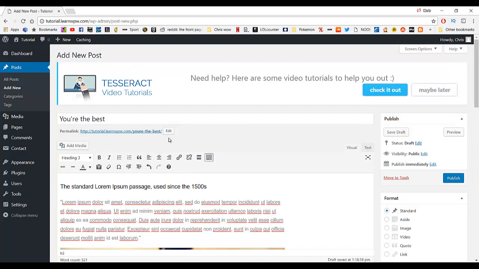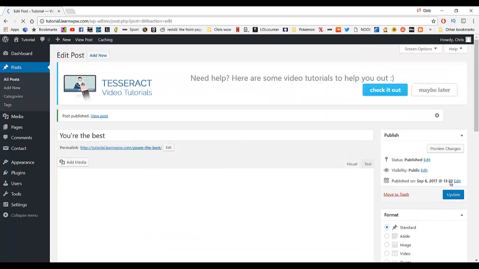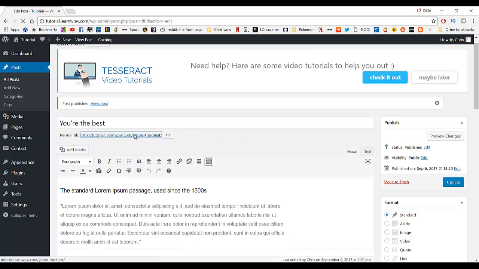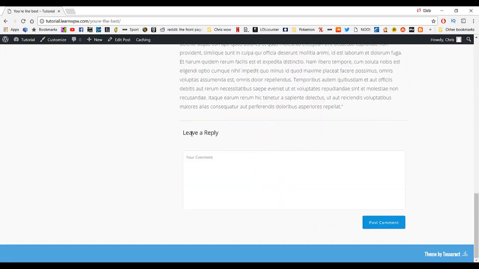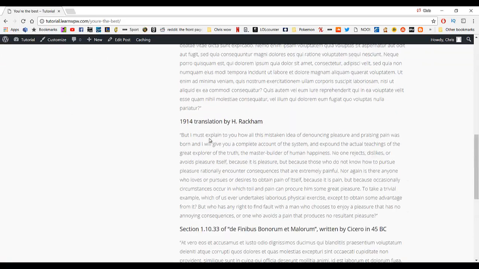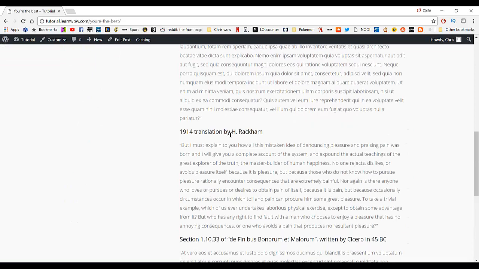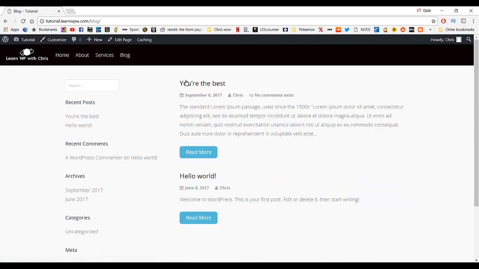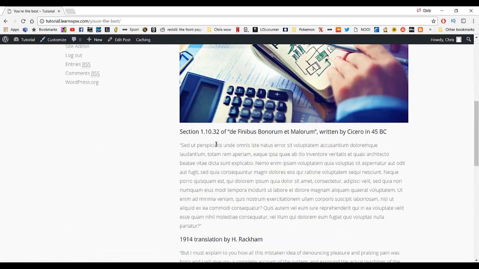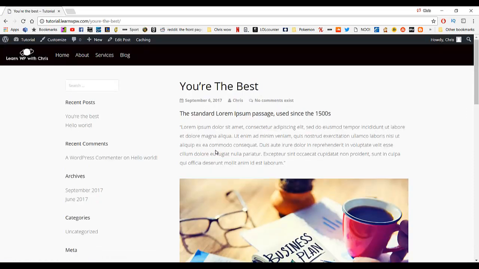So once you've made your post, all you have to do then is just click publish as always. And of course we're going to preview that, so just click it here. And there you go, there's your post, the date, who wrote it, all the text, your images, and then people can actually leave a reply as well. So that's your most recent one. And if you want to go to your actual blog page, you'll see both of them are there now. So you're the best, and then a hello world one. You just click read more, and you just have a quick look into that. It's brilliant really. And so that's your blog page complete as well.